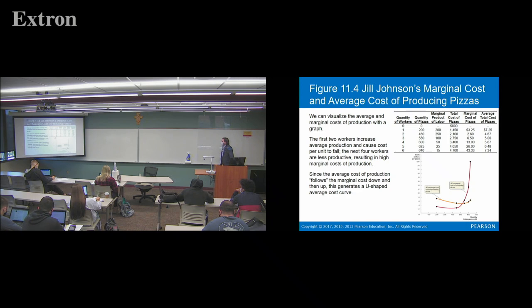The reason we have both marginal cost and average total cost increasing after the second unit is because, again, we have these diminishing returns from workers. The marginal product of labor is decreasing. So production is increasing at a slower pace as we're adding more and more workers. And again, this is because we have this fixed capital. We have 2 pizza ovens in our restaurant. So as we add more and more workers, we're not adding more capital to this. So there's only so many additional pizzas they can add in this pizza shop because they're limited by these 2 ovens.